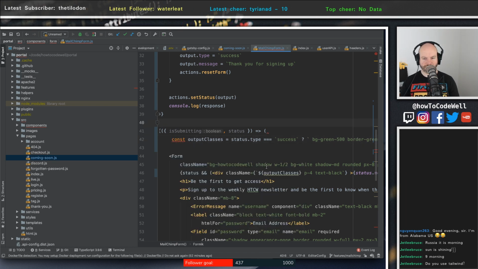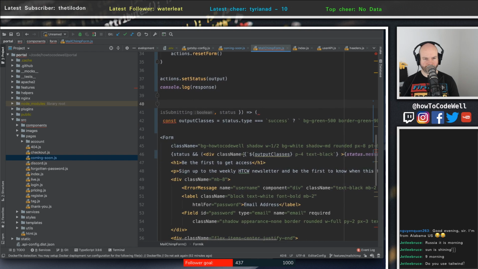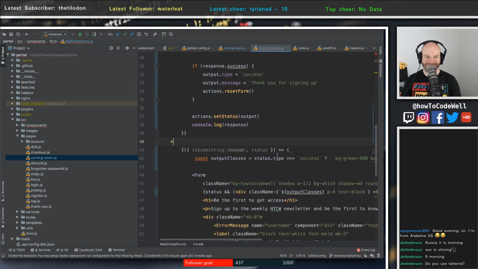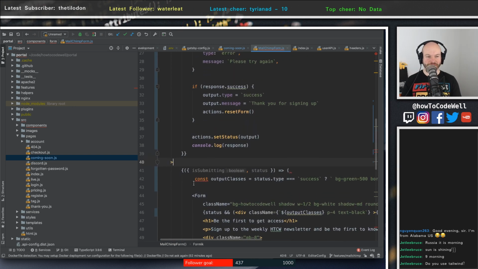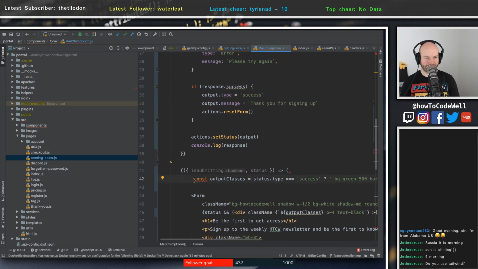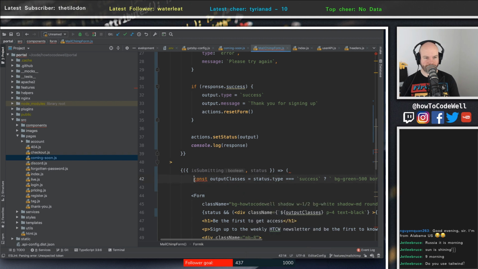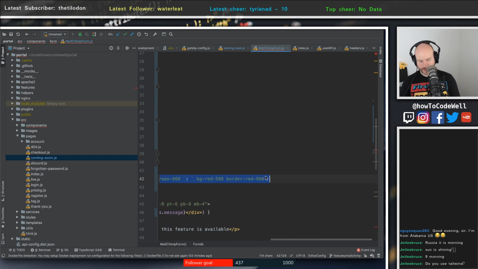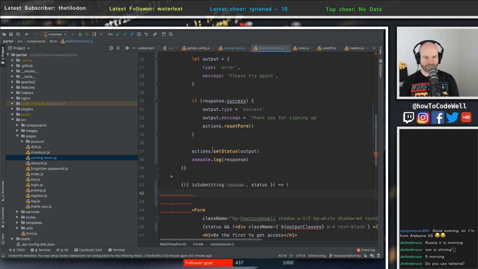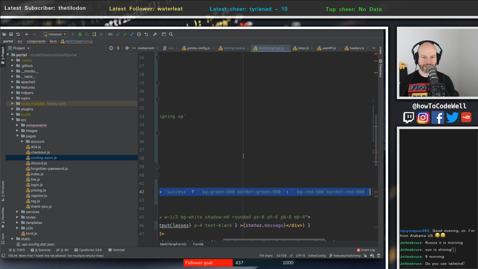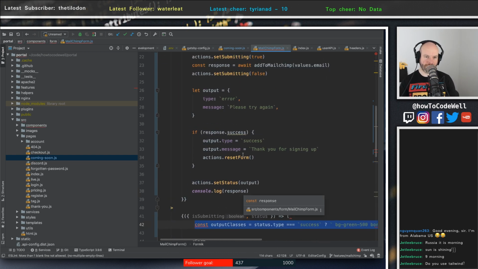I think this is in the wrong place, isn't it? But I'm trying to remember JavaScript again, after doing so many hours' worth of PHP. I think this needs to go up in here, doesn't it? And I think what I need to do, in fact, I could probably tighten this up a little bit, to be fair. Thinking about it, we have this condition here, we've got the output.